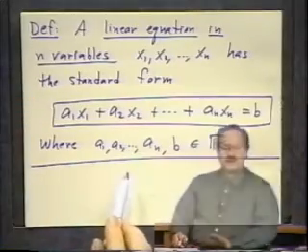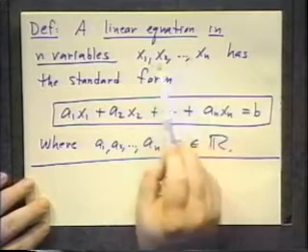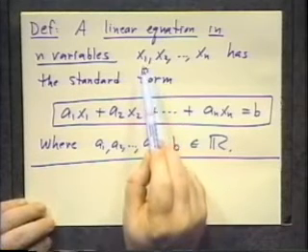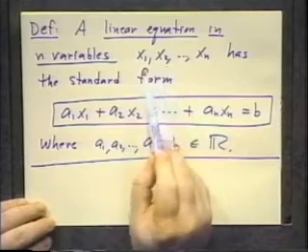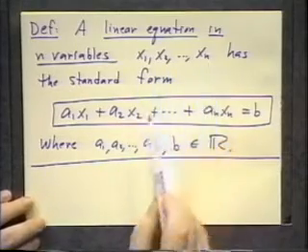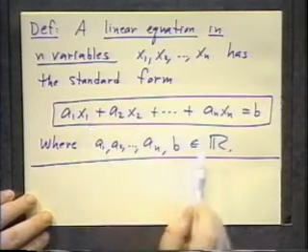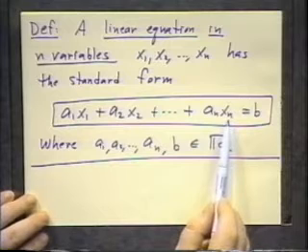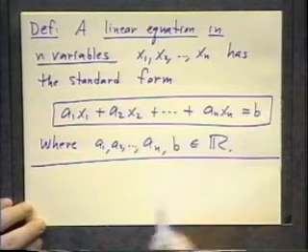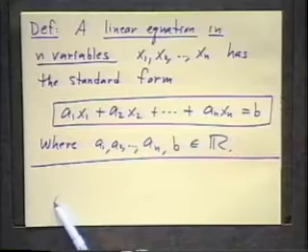Now let's talk about this, because this is really a different kind of equation than we've seen before. These are n different variables. Now when we do it in practice, as I'll tell you on the next page, we will call them different names. We'll call them x, y or x, y, z, etc. But in general, you could have as many as n of them. And notice that they're all linear, because the power that x1, x2, or xn reach is never greater than 1. It's always equal to 1 here, and all the constants are gathered on the right. So this is a linear equation in n variables.